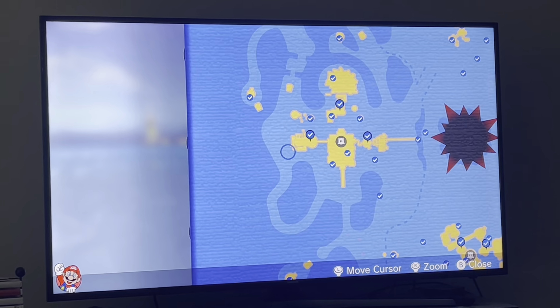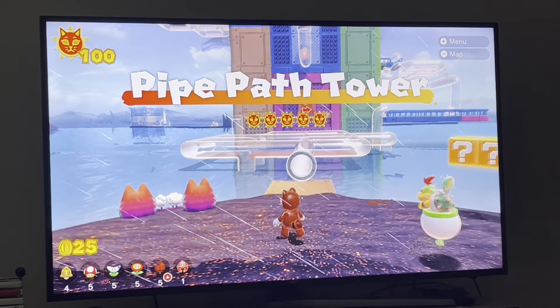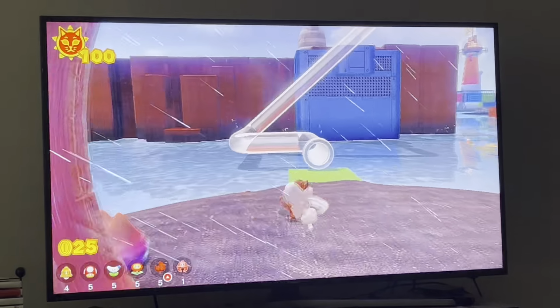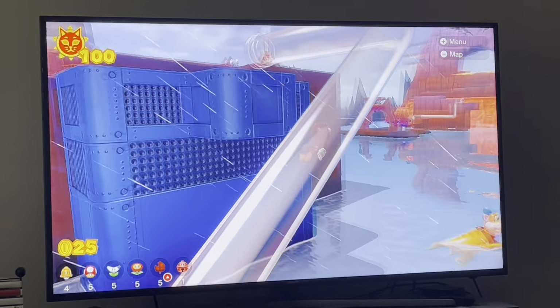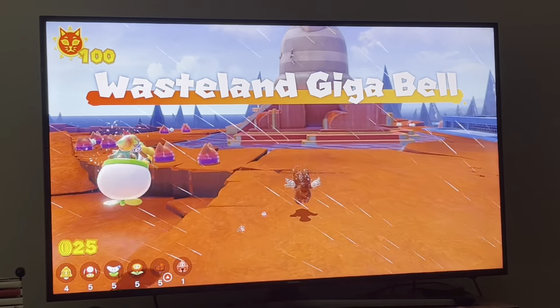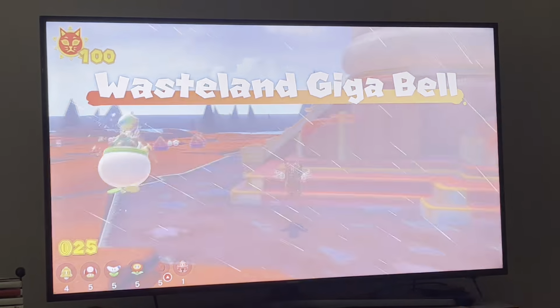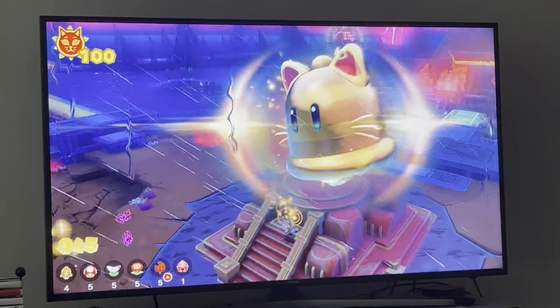Okay, we'll go to this one, so we can be near the Giga Bell right on time. There we go. Let's burst him. Let's take him out.